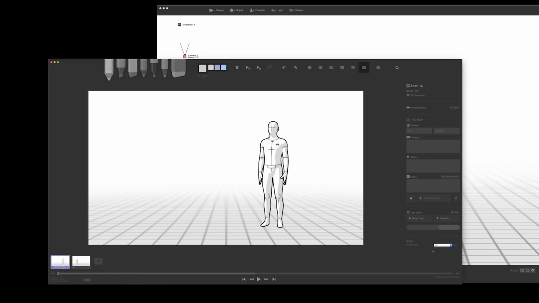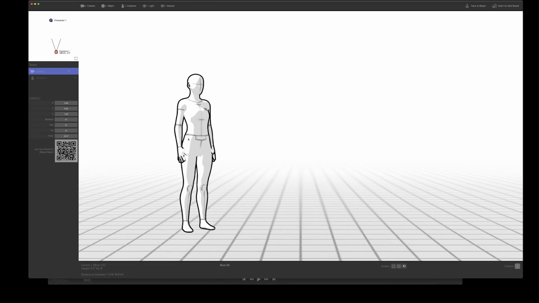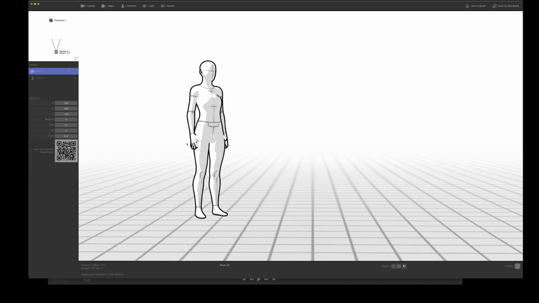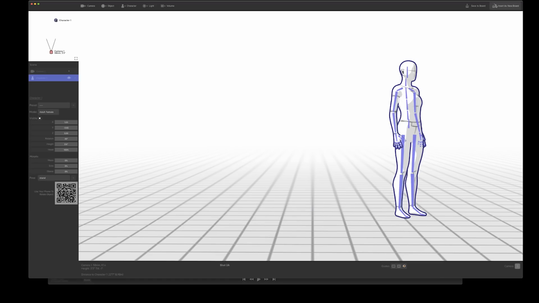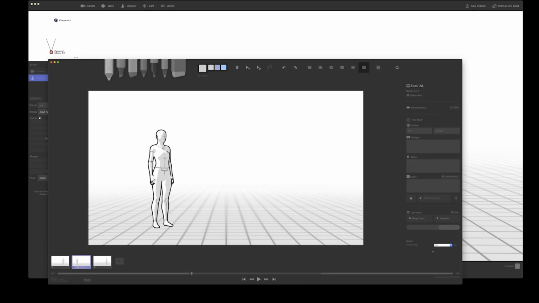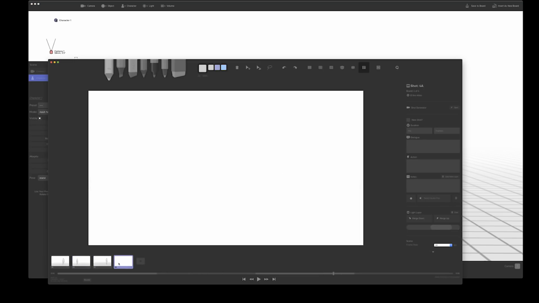So we have one shot here and another shot there, and if I move her over here and then click Insert New Shot, there's a new board that's added, so it's basically as if she walked across the screen with a camera pan.